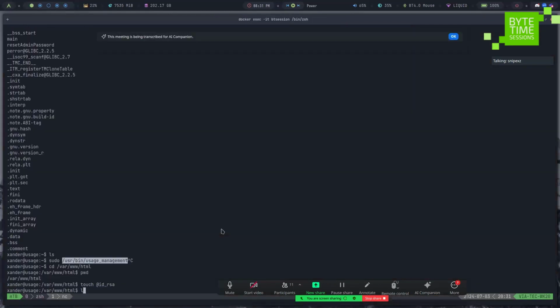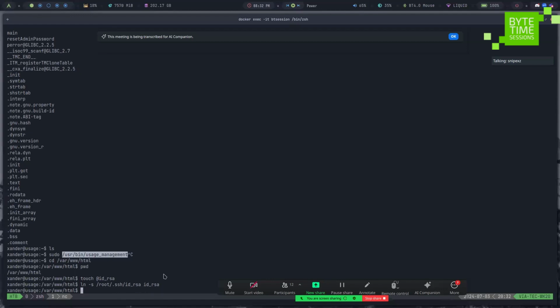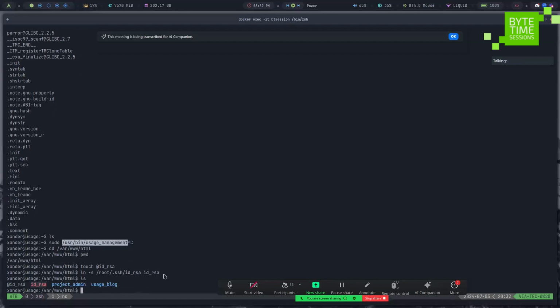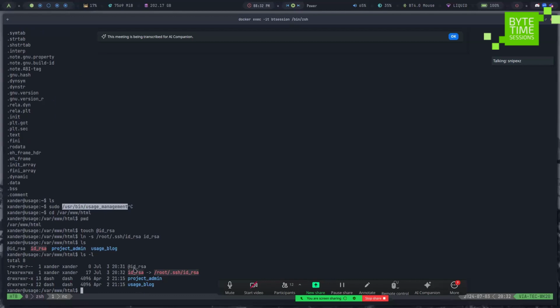The symlink command is ln -s, then I know the private key for the root user is always in the root directory, /root/.ssh/id_rsa, and then we link that to id_rsa like this. So we do ls and realize we've actually created these two files, this and this.